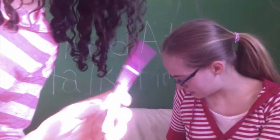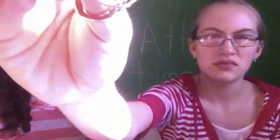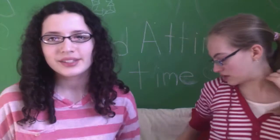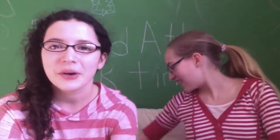These are little ringy things, you know? Key ring. You know what I'm talking about? Those little ring things for keys. I don't know what they're called. Key ring chains? I really don't know. I asked my mom what the proper name for these is, and she said, we don't know.